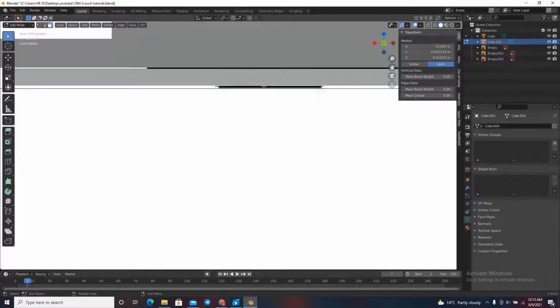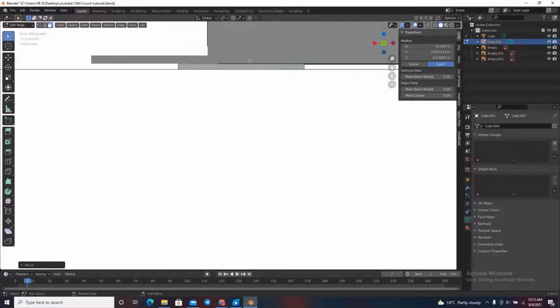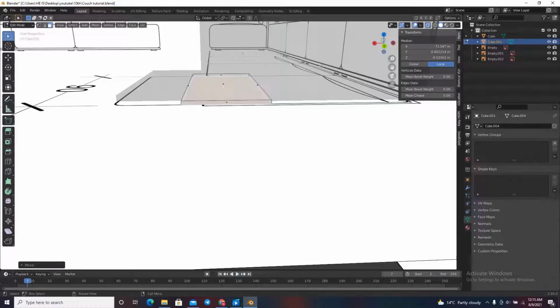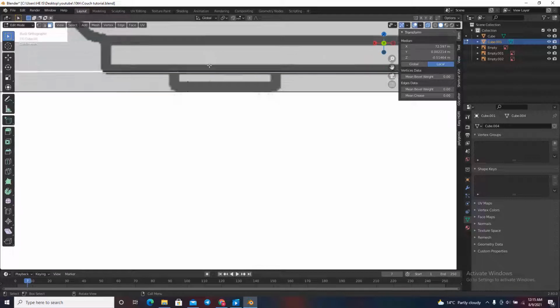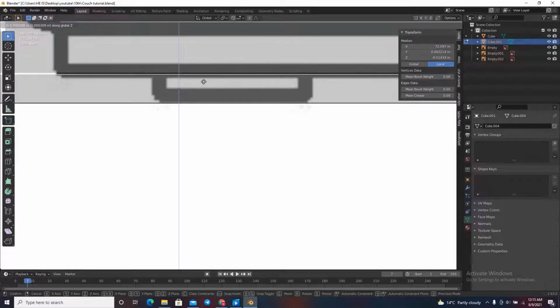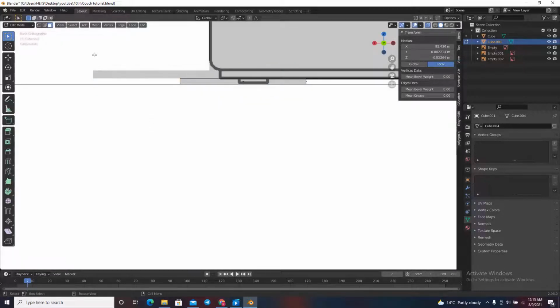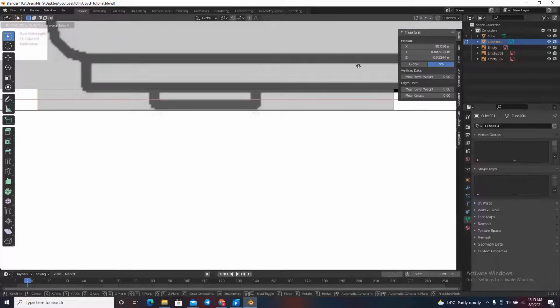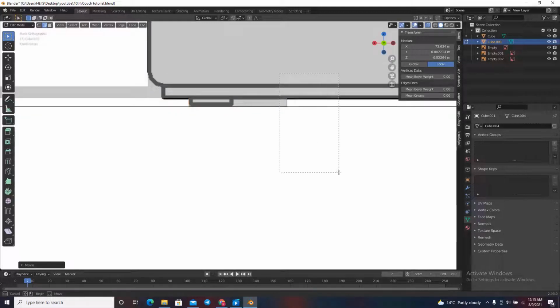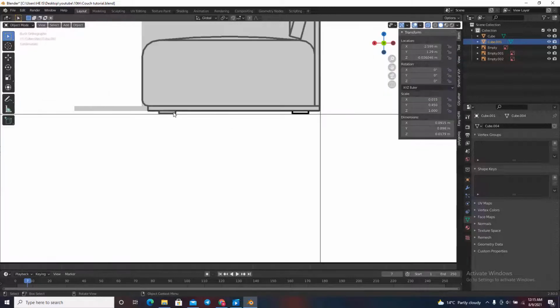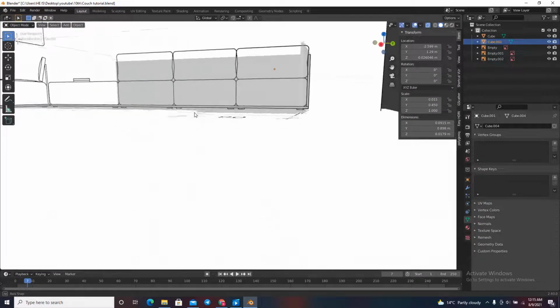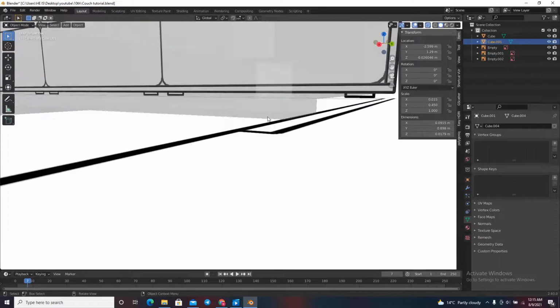And go to edit mode again, press GZ until it matches the size of the reference. So activate this show release and select the top face and then go to the side view again, press GZ. I think right around here will be good. So after that, make sure that you're in edge selection mode, press GX, then again select by box select and press GX. Then I'm going to move it right around here. So after that, what I need to do is we need to adjust the length.